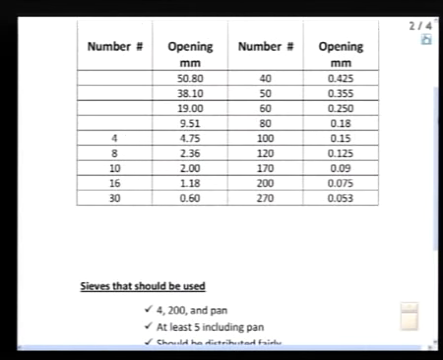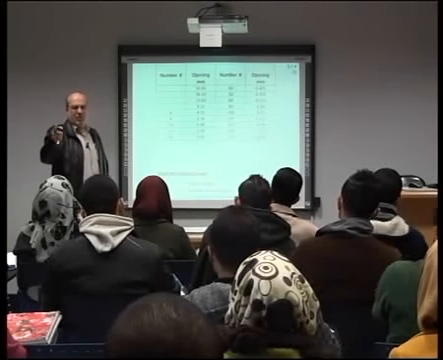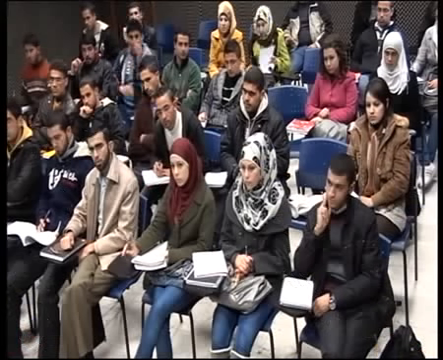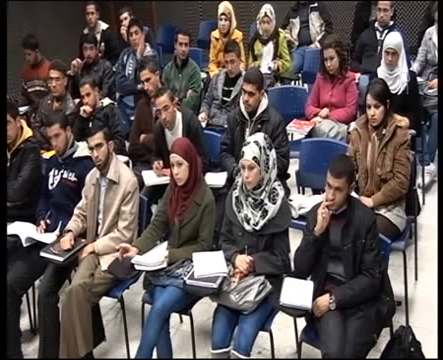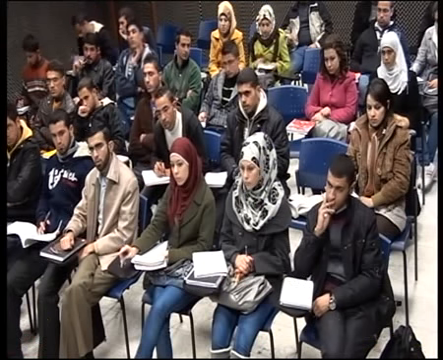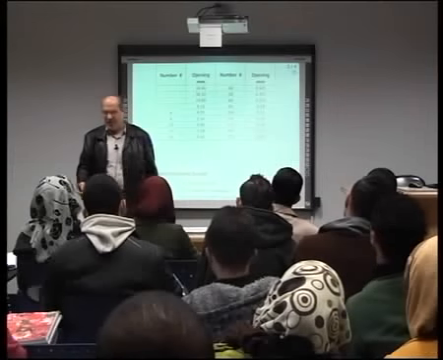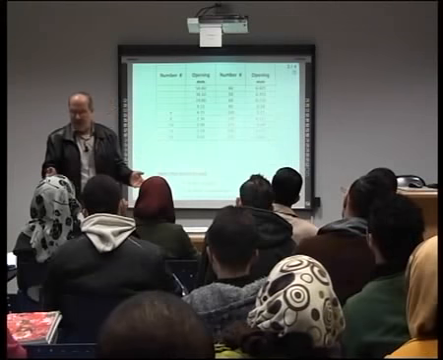This table exists in your textbook, which is the international edition, because you could not find the 5th edition, so you can buy the international edition. Now, we have different sieves with different openings. Nobody will remember that this one is 9.51 millimeters and that one is 1.18 millimeters. Nobody will memorize all these.